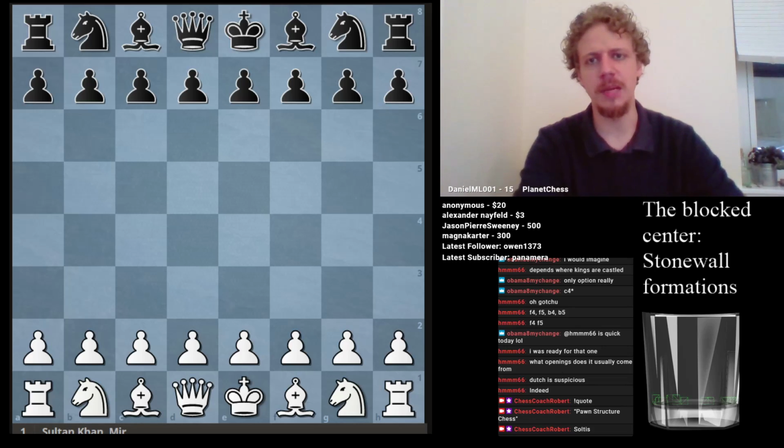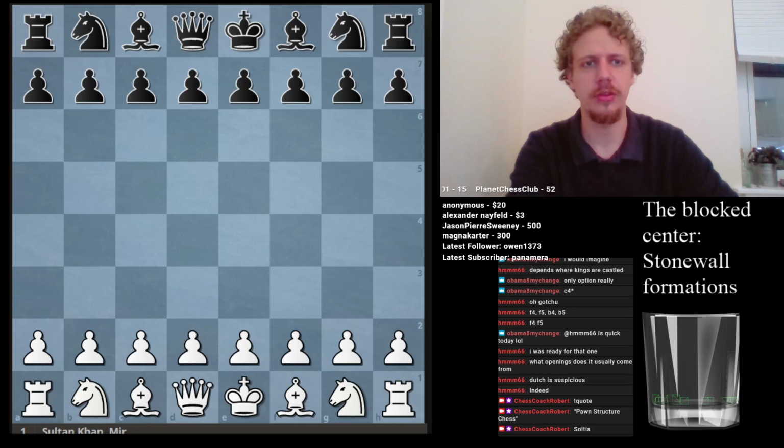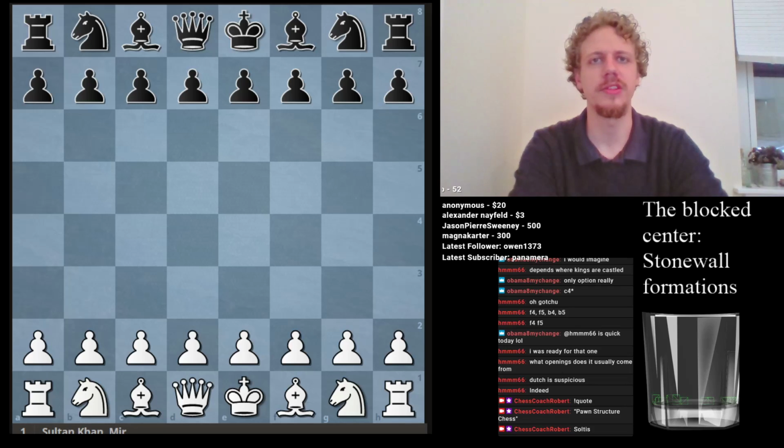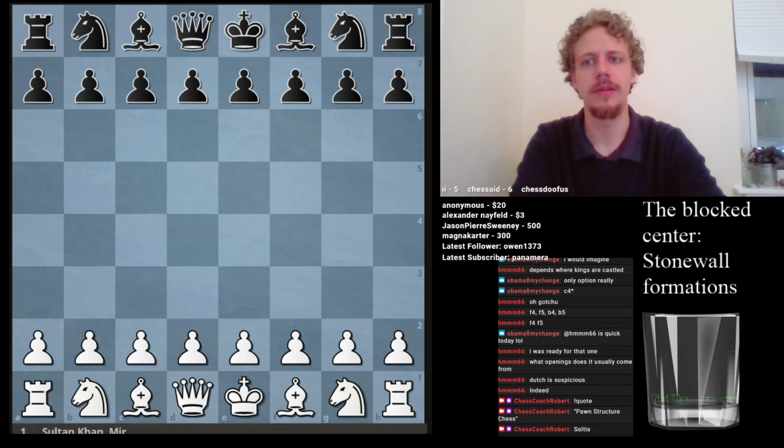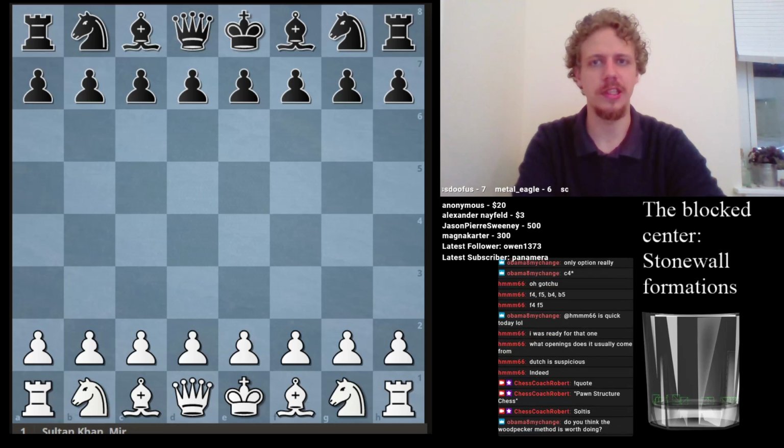I think that book hypes it a little bit. It seems very authoritative, but I don't think it does as good of a job covering the main pawn structures in exquisite detail the way that Soltis' book does. So I definitely recommend that. And we'll be looking at a few examples from his chapter on the Stonewall formation. I'm not going to be regurgitating what he has to say. I'm just going to be using the examples because I thought they were very good.